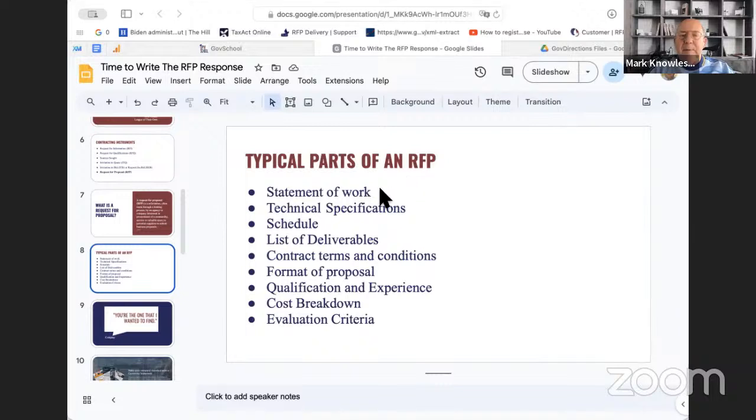It's the responsibility of the issuing agency, the government, maybe a local, state, or federal agency, to be clear in that statement of work. The concept of ABCs: accuracy, brevity, and clarity. So it's their responsibility. They have to lay everything out. You're not to interpret it in any different way than what they've laid out. You're not expected to give them other parts back that they're not asking for.